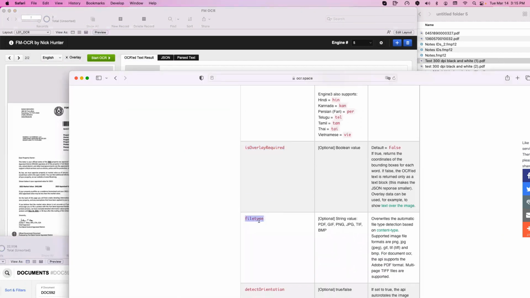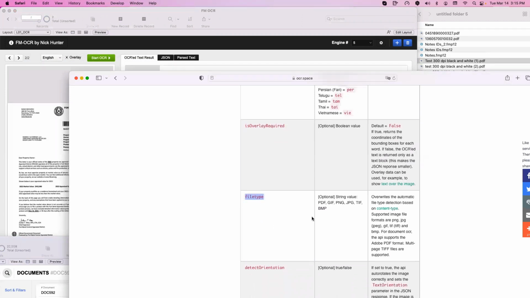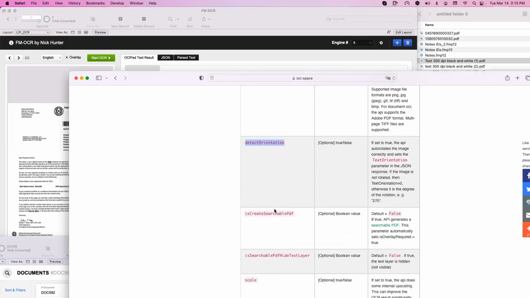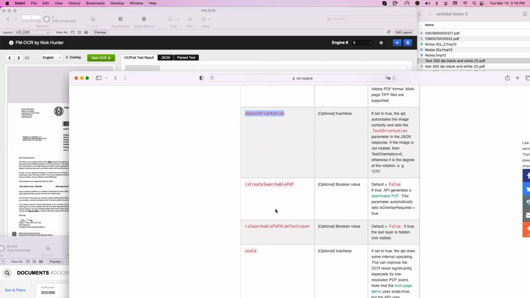The file type is also optional. It detects it automatically, but it's better to force it. You can detect the orientation, for example when you scan, portrait or landscape.